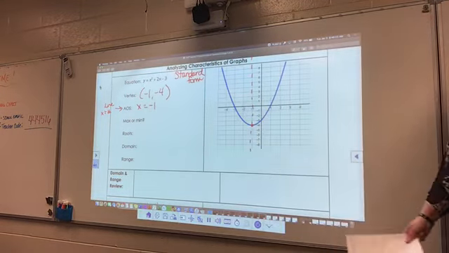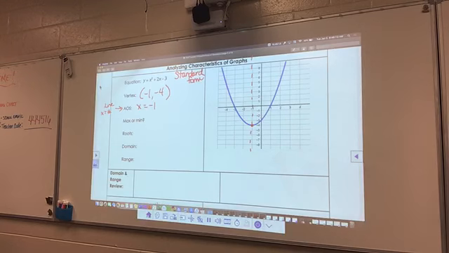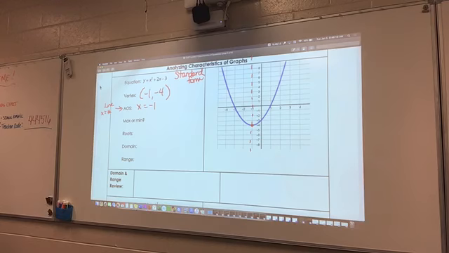And I'm also really bad about saying one thing and then writing something totally opposite because I'm not thinking about it. I'm thinking about something 5 steps ahead. So keep me straight, okay? Know that that's your axis of symmetry or line of symmetry. Same thing. Know that's an equation.